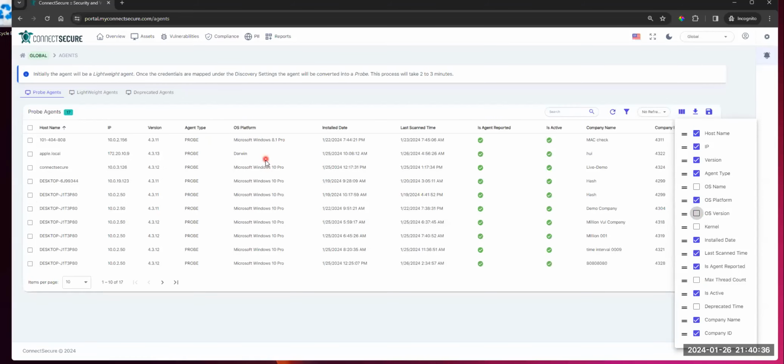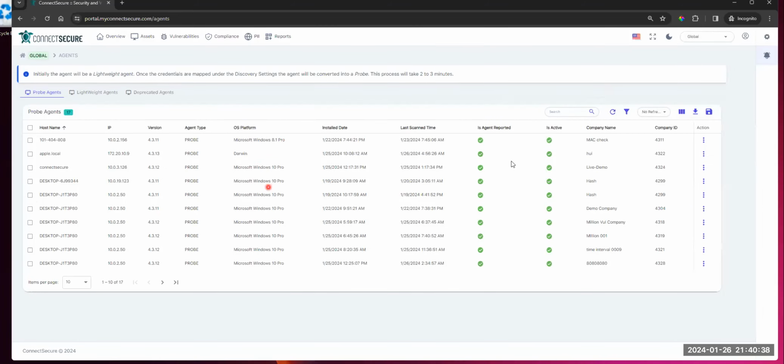This tells me what I need to know, and I can keep that clean, and then I can save those settings. So next time I come back to the screen, it remembers how I like to look at things. So each user can customize those column headers the way they want, reorder them, etc.